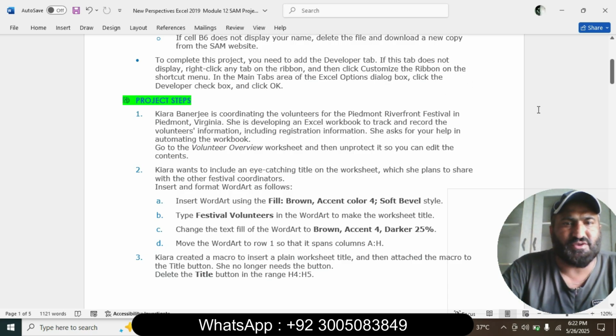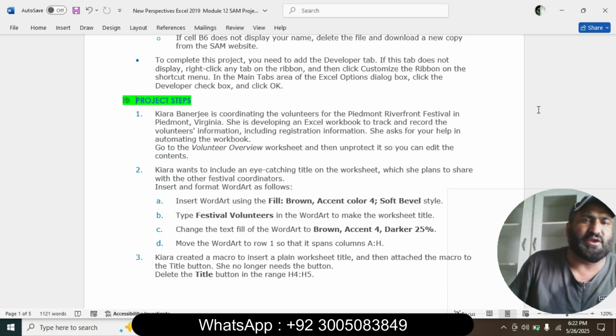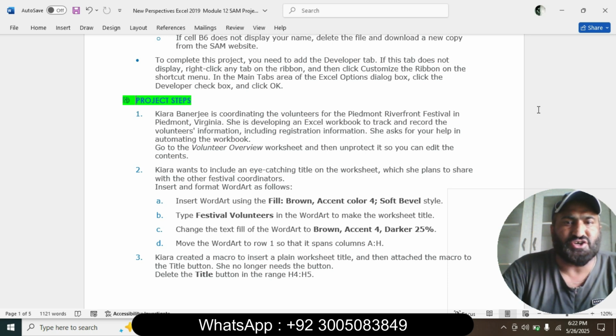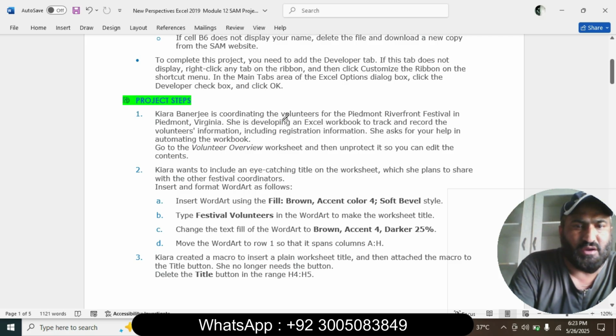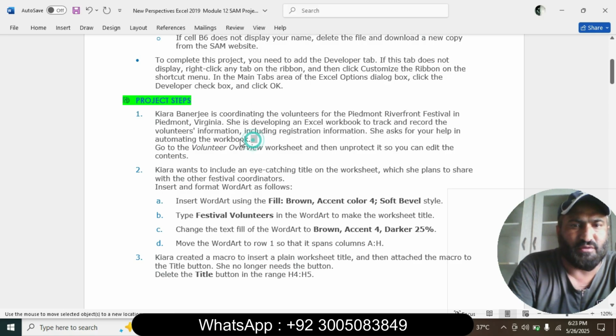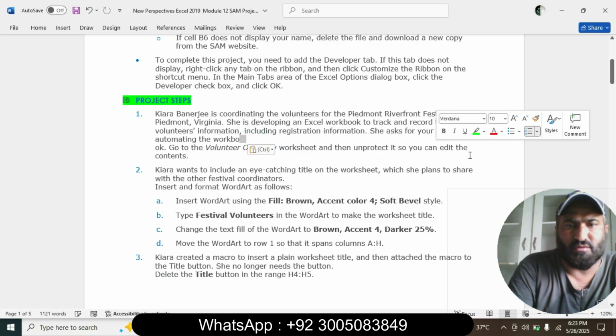Kira Vanjari is coordinating the volunteers for the Piedmont Riverfront Festival in Piedmont, Virginia. She is developing an Excel workbook to track and record the volunteer information including registration information. She asked for your help in automating the workbook.